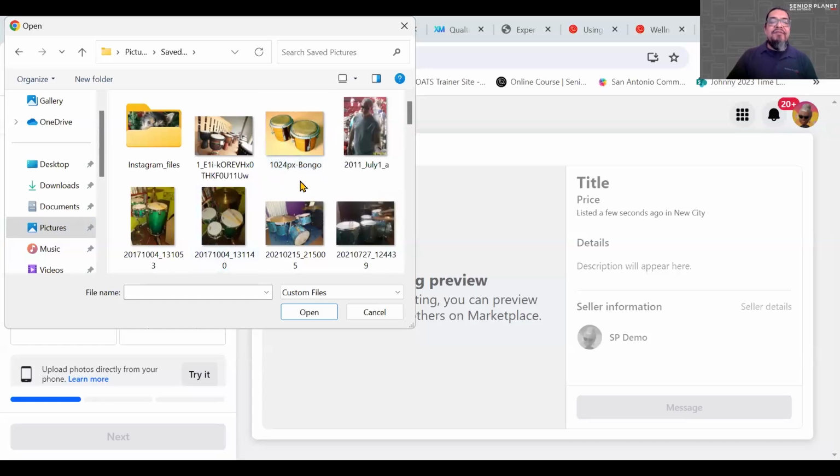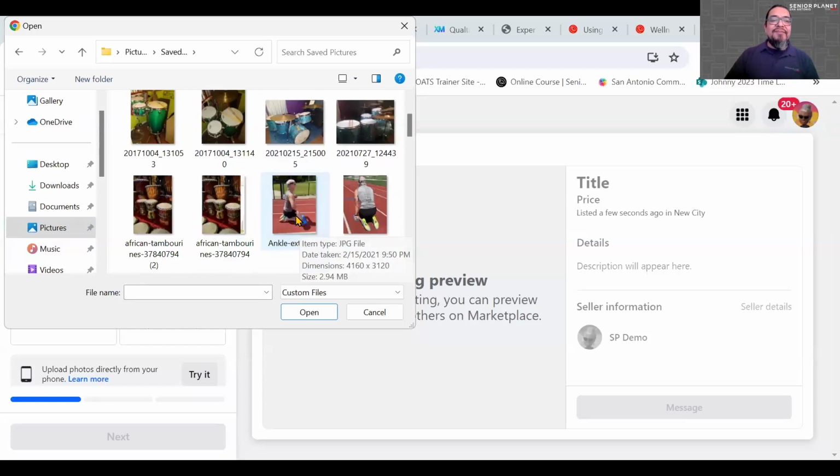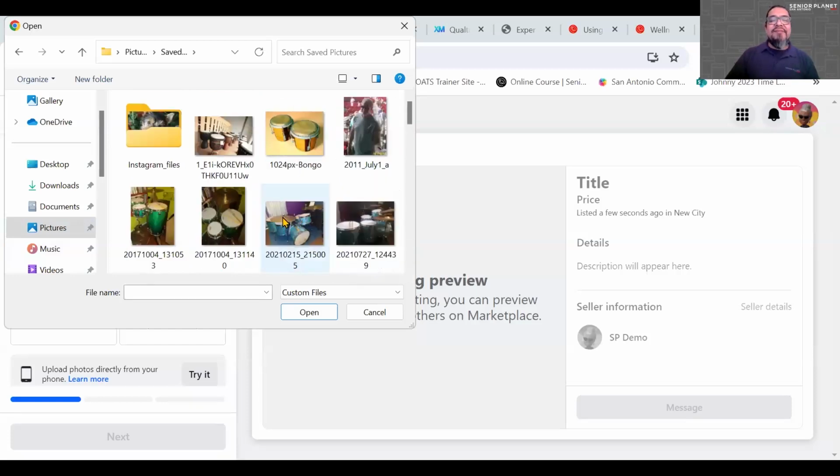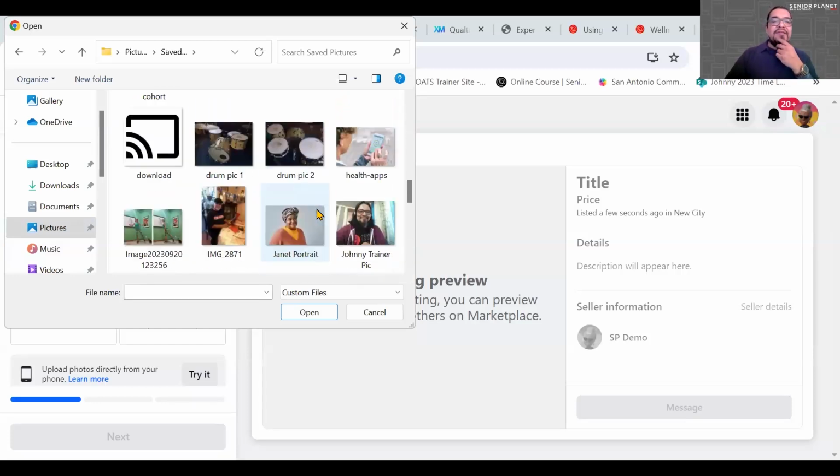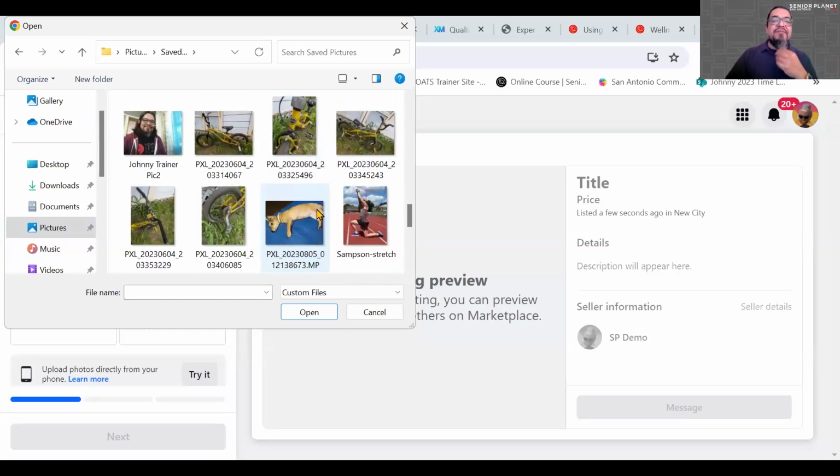Let's say I would never do this, but let's say I'm going to sell a drum set, okay? Let me see. Yeah, let's just go with that. Oh, I know, actually, I'm going to do this. Let's say, because I actually did have this posted on Facebook Marketplace one time, I'm going to sell this children's bicycle, okay? I no longer need it. The youngster in my family has grown and has moved on, and so this is no longer needed. It's been in my shed for a while, so I'm thinking I could maybe get 30 bucks for it, perhaps, because I went and did some research of what other children's bikes this size, this style go for.